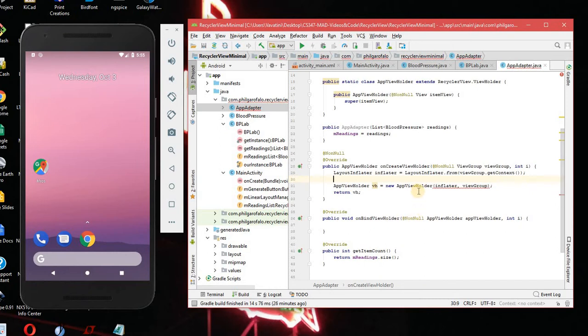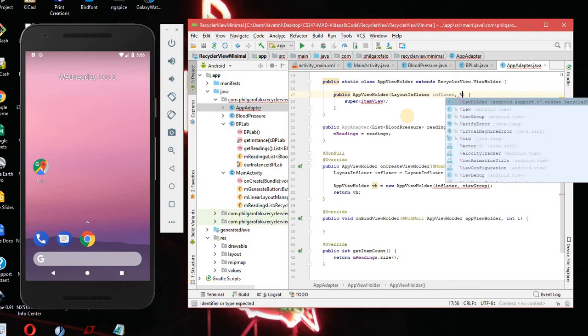Okay, so now we're going to call the app view holder constructor here. Now our constructor only currently has one argument. There is an overloaded app view holder constructor that does take a layout inflator, and we're going to do that. We're going to make that modification so that it uses that other constructor.